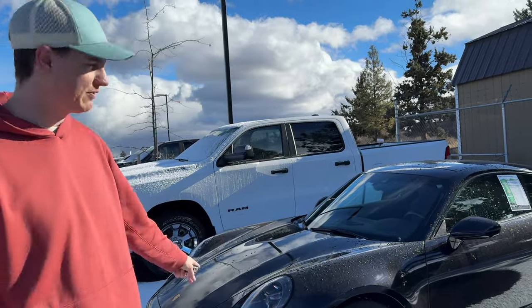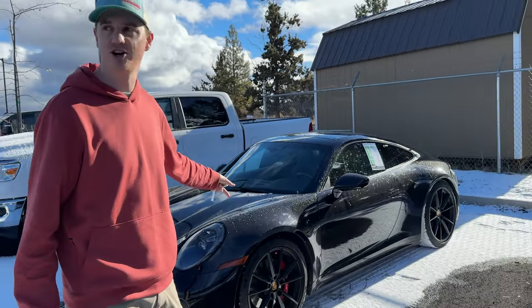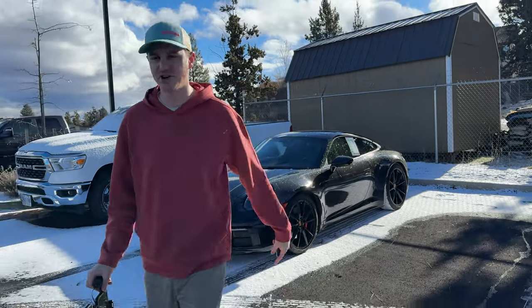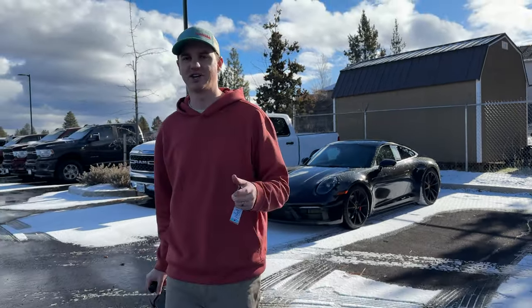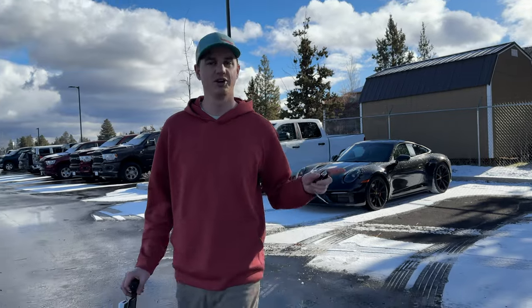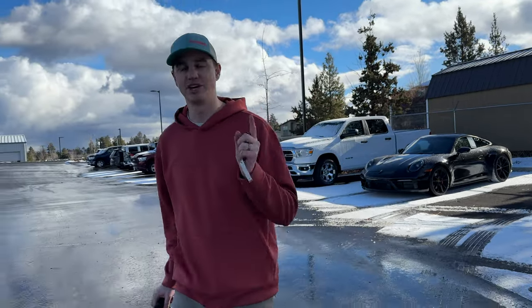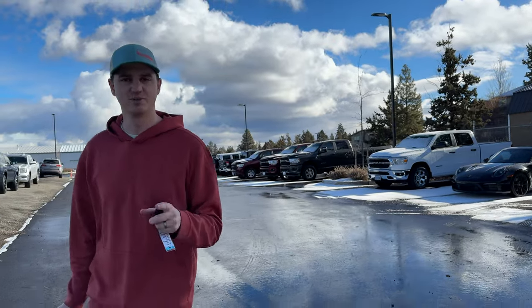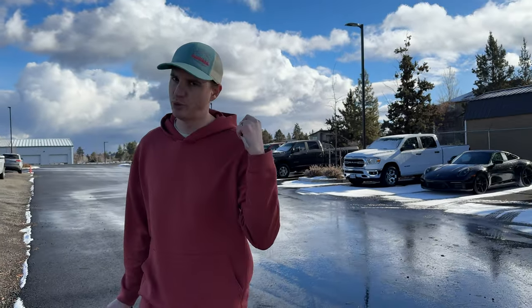The dealership gave me keys to this 911 Porsche, which we just finished filming for the art channel. Love this car — by far one of my favorites. I love the Carrera 4S because I want it as my ski car. Actually, more for spring skiing, because in the winter I drive the Raptor due to snow and ice conditions. But in the spring, the Porsche 4S is the way to go, hands down. A 4S with a ski rack or Thule carrier on top is an awesome configuration.